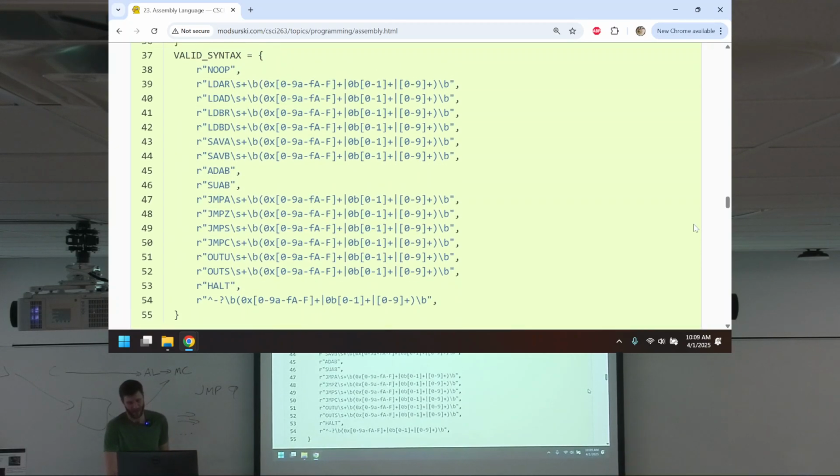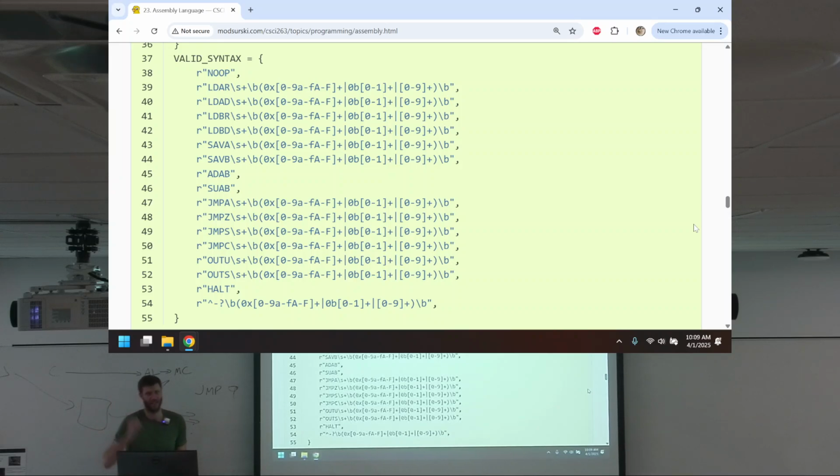Valid syntax. Here's a bunch of regular expressions. If you don't like regular expressions, don't worry too much. It just says, basically, every line in your assembly that you get, if it doesn't match one of these, it's not valid. Okay?